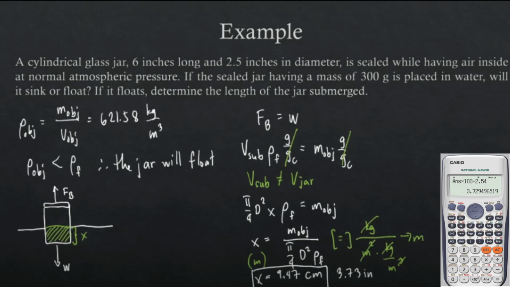And that is how we approach problems involving solids that are just partially submerged in liquids. Okay, the approach is still the same. If there is no external force, then you go with buoyant force is equal to the weight of the object. If there is a force involved, then simply add that to our expression here. The important thing to remember is the definition of the volume submerged. This is not always equal to the volume of the object. If the object is only partially submerged, then these two parameters are not equal. If the object is fully submerged, then these two are equal.